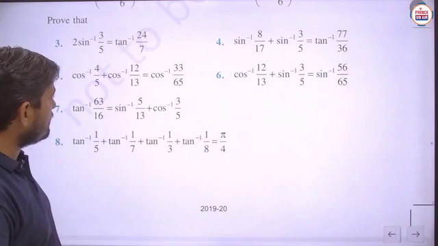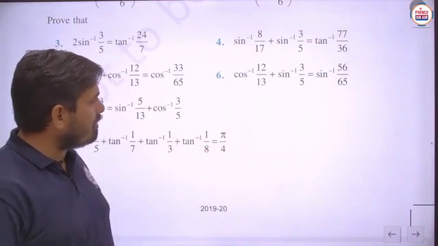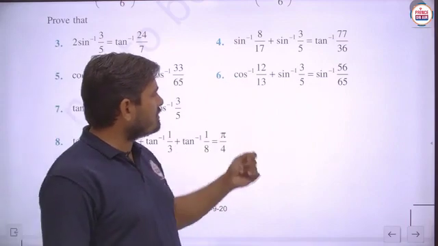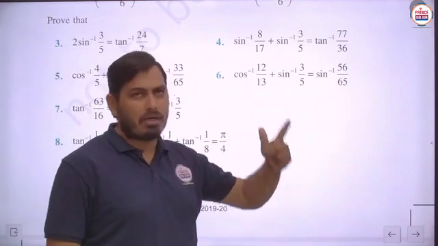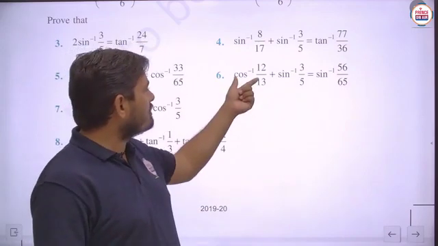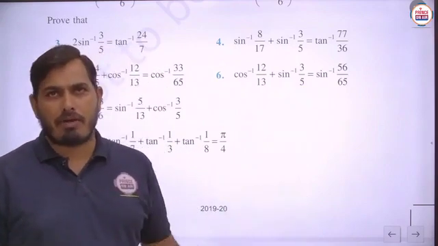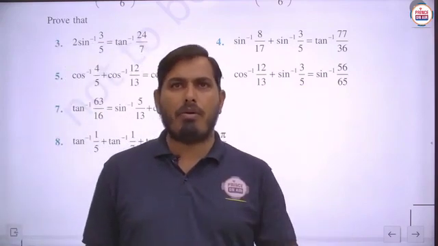In this question number 6, again a similar kind of question is there. Here you can think about one part. This is cos inverse, this is sin inverse, and the answer is to be written in sin inverse. So first of all, we have to convert this part into sin inverse. After that, we apply the formula of sin inverse x plus sin inverse y to get the required result in the form of sin inverse always.